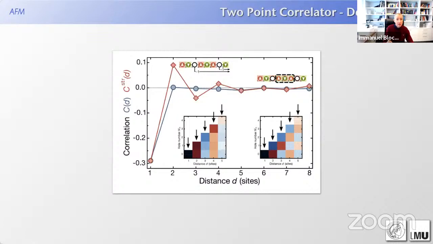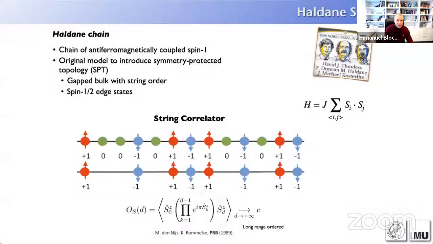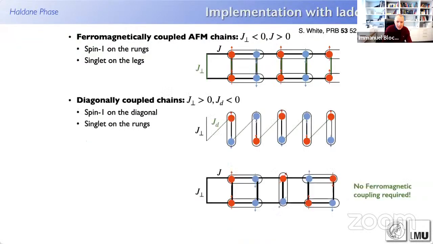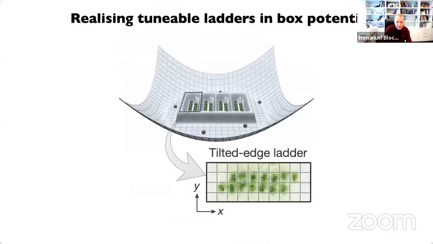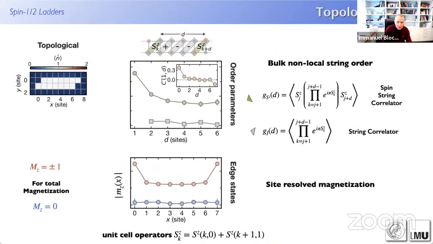So this is very important. You are now able to measure with these quantum simulators hidden order parameters that you simply have no access to in standard condensed matter experiments. Okay, I will jump over the Haldane phase. I'll just keep it in the notes. It's another example of the same kind of physics that occurs.